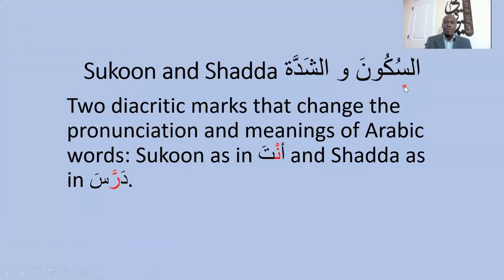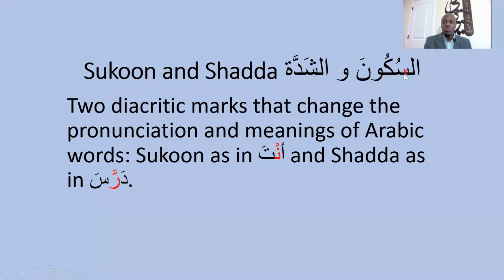With that being said, let's just start and see the two diacritic marks that we are about to encounter today. All right, we are on here. Today's lesson, as I said, is about Sukoon wa Shadda. Sukoon and Shadda are transliterated from Arabic because I could not find anything in English that corresponds to them, so that's why I transliterated the two of them.